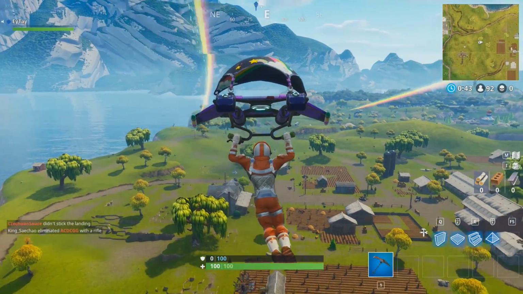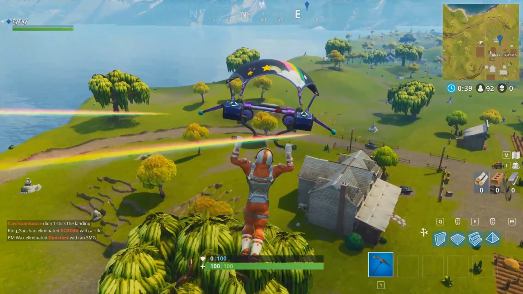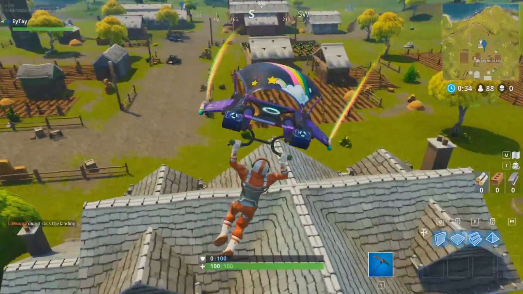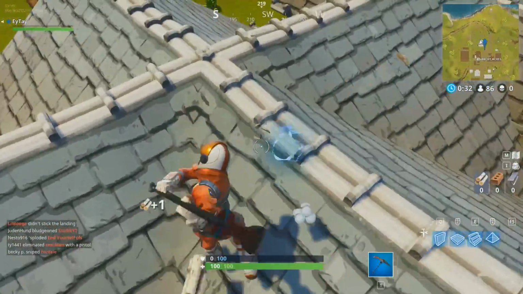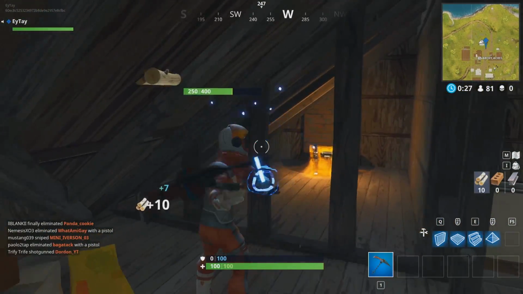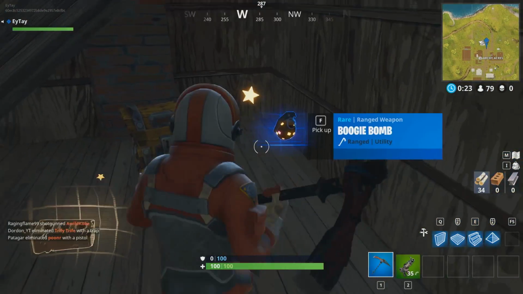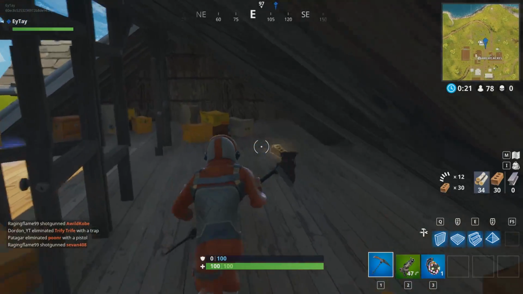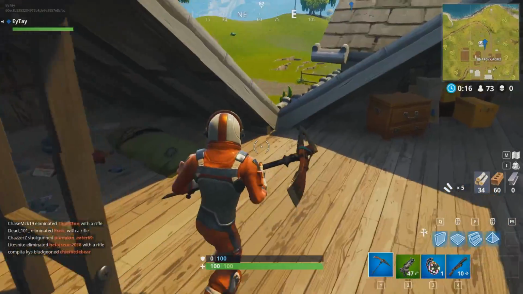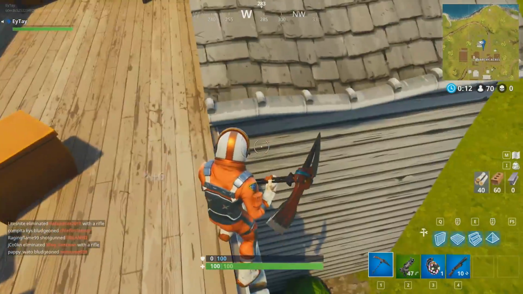Well, my only advantage is the fact that I can land on top of this farmhouse. And hopefully we can find some chests. You know, they're obviously in random places all over Anarchy, but I don't hear anything though. Oh, we found one. Success, guys. Got a boogie, we got an SMG. Pump shotty. I didn't know that. A blue pump shotty. Is that new? I feel like that's new.